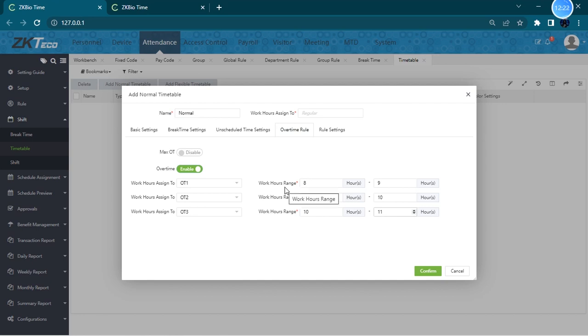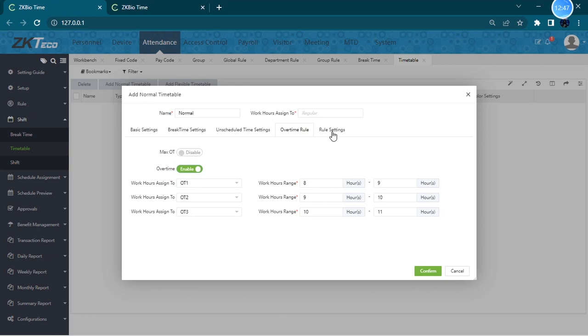So total working hours is 8 hours. After 8 hours we will have one extended overtime for 1 hour, 8 to 9, and after this hour we will create a second overtime for 1 hour, 9 to 10. The same applies for overtime 3, 1 hour.